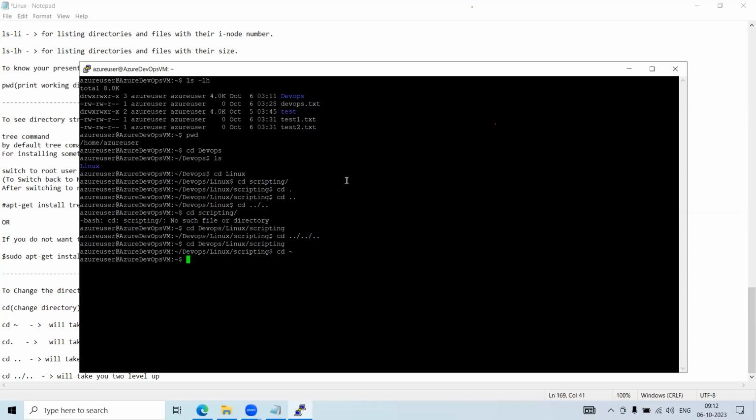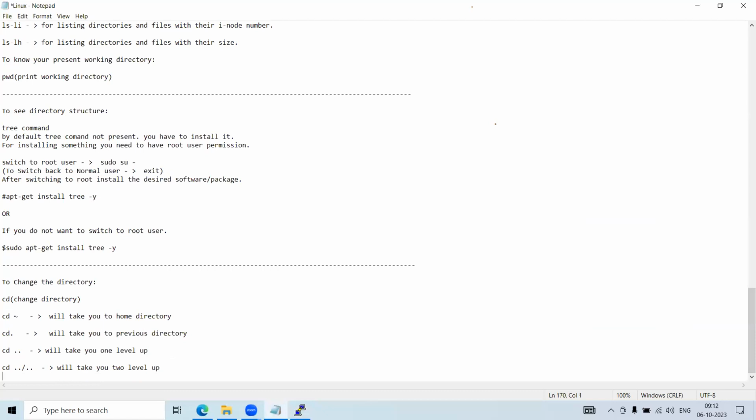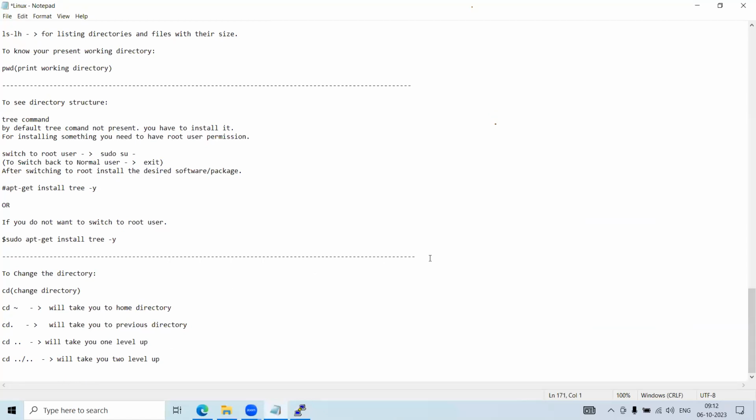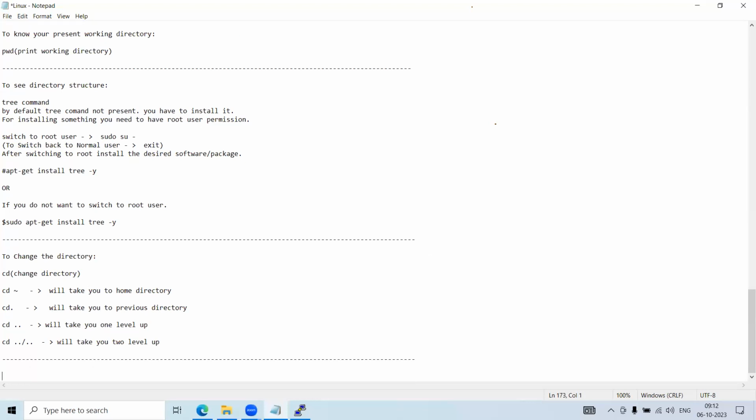Then there is one more command, the rm command. To delete or remove any directory, you can use the rm command. Can you use rm for removing a file also?